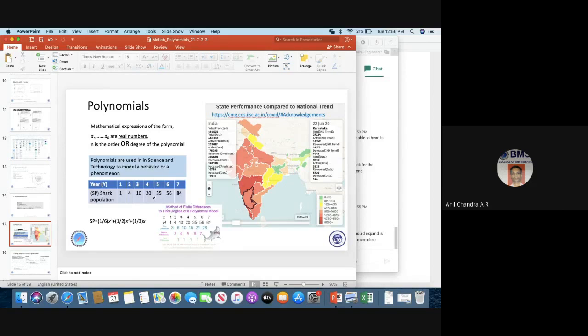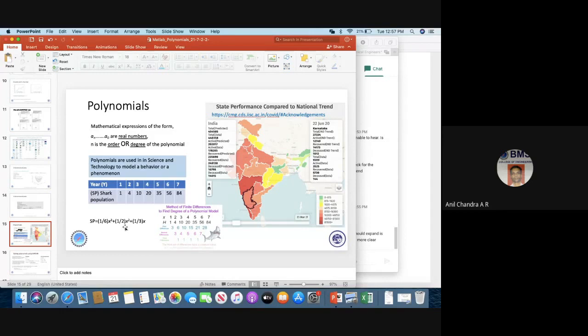Now, how do I fix what order expression for that? For that, you will have to do some basic study on finding the degree of a polynomial. Like you see, he has taken this data, taken the difference of it, and again taken the difference of it. You keep taking the difference till it becomes constant. All are one. So now you have first order, second order, third order. So this data varies as a third order polynomial. That is how. I'm not going to delve into that. It's not the purpose of the talk.